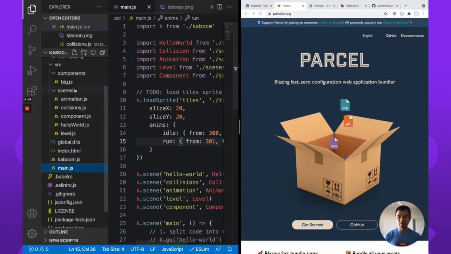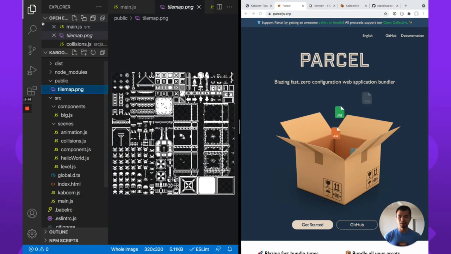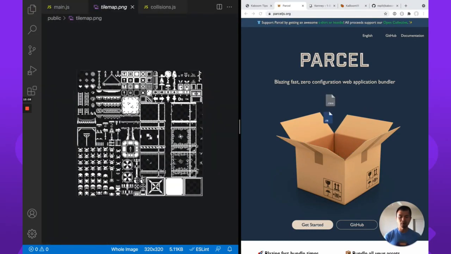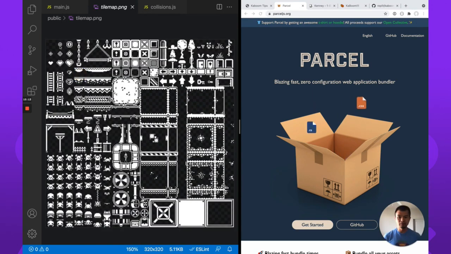So in our tile map here, just bring this up, make that smaller. So these are all, if you split them all into squares, so 20 across, 20 up and down, you've got 400 squares, right? So where 0 is this square, 1 is this square, 2 is this square, 19 is this square, and then let's see, 29 is this square, right? So it's 20 across, 20 across, 20 across. So we're coming down to this guy. I think we're taking these. I guess we'll see, I don't remember. But somewhere here is 300.